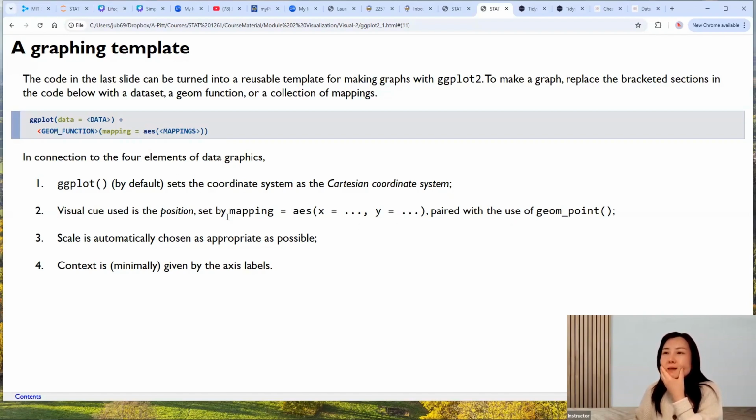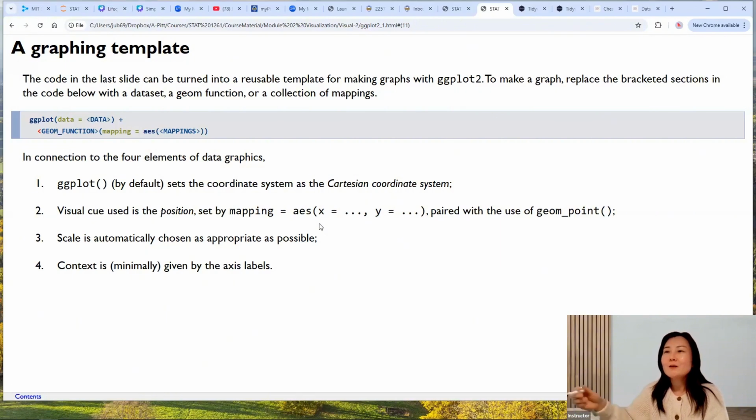And so in the syntax, we actually can identify the 4 elements in a graphical display. First, the ggplot function will open a coordinate system, right? And visual cues are specified in the mapping part, right? And then the scale is automatically chosen as appropriate as possible. So basically, there is a default scale for each coordinate system.